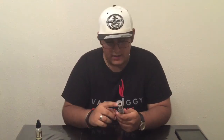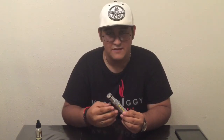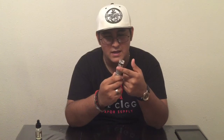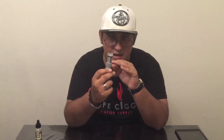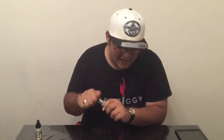First, let's go over the colors you can get this RDA in: stainless steel, black, white, and logo-less copper. This RDA was originally black, but one of the cons I have to mention is that if you get it in white or black, the paint will eventually start to chip — it's just the inevitability. What I did was use nail polish remover to take off the paint around the outer barrel. Another con is the threading on the Pyrex extension, the 510 adapter, and so on — they're really rough. Sometimes they get seized and you have to tear at them, which can mess the threads up even more.